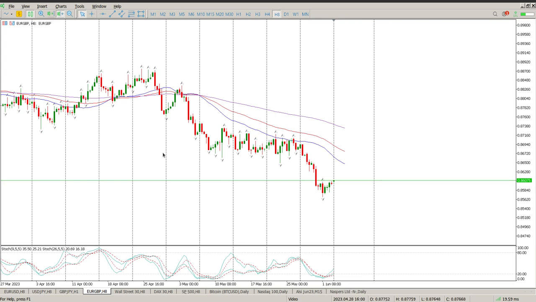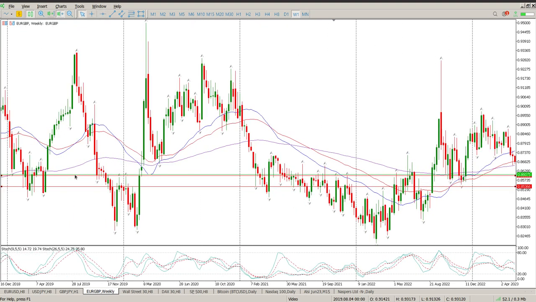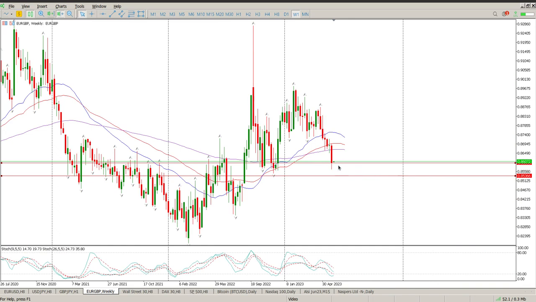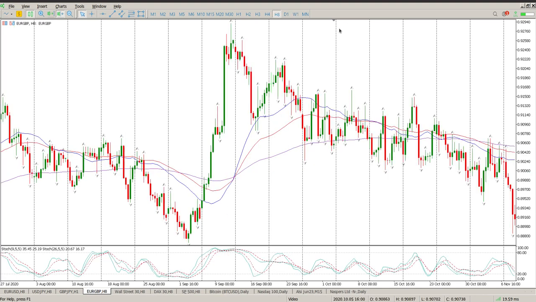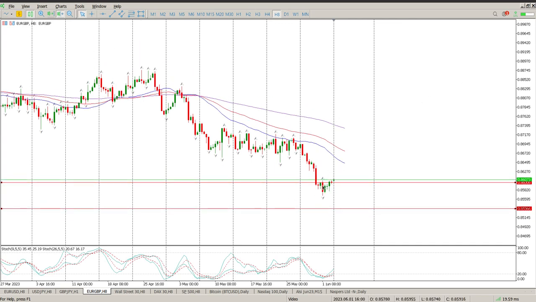Lastly, Euro British Pound. So we had the strong move down. We've got a weekly level where we are now. I just want to put that in so you can see what we're talking about. Right there. And it kind of extends to there. You can see how strong the zone is that we came to test. Look at the oscillators. Moving averages are kind of bullish, but they are rolling over. Oscillators group to the downside. Well, little bit of divergence here between this swing low and that swing low, but nothing really concrete.